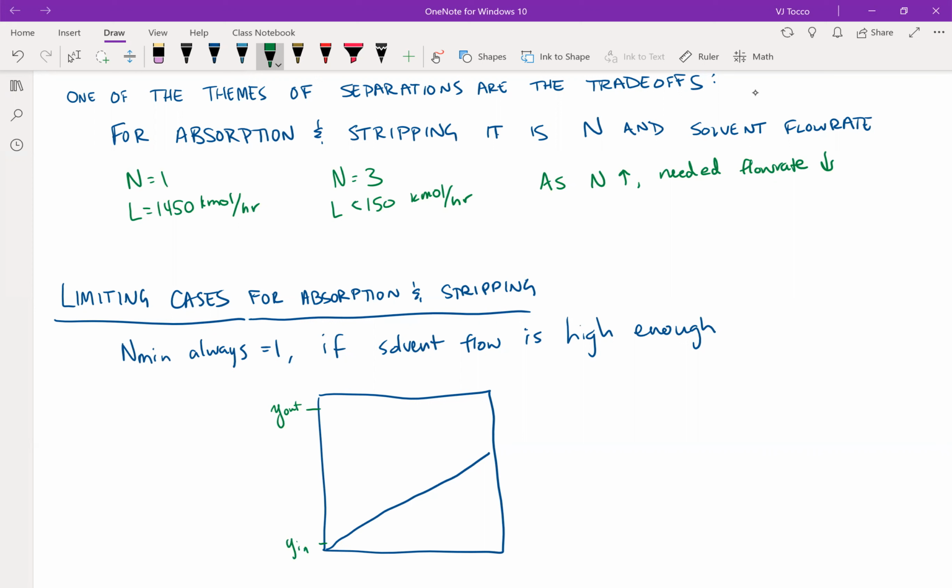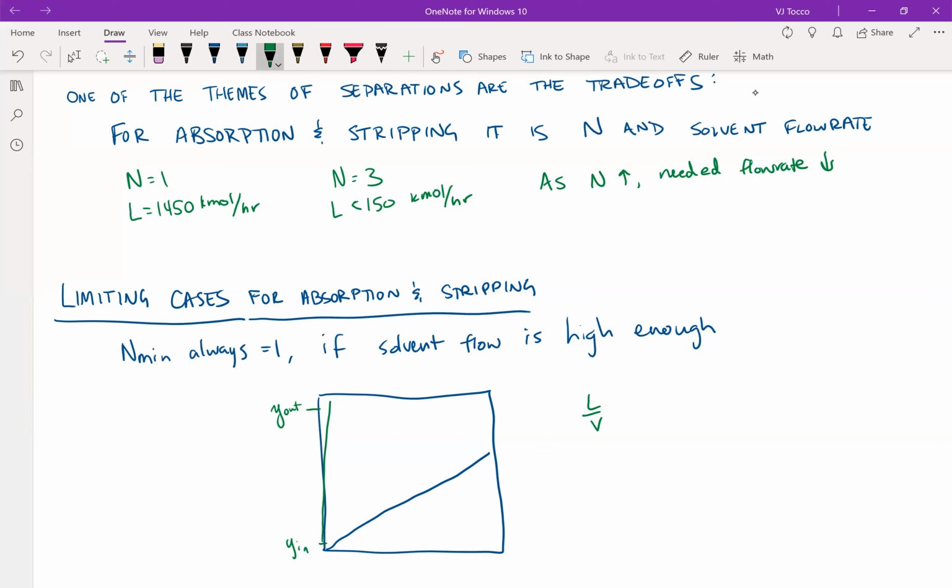So let's do the same thing where, we did this example already, but if L goes up, as L goes up, the slope of the operating line is L over V. So as L goes up, then L over V is going to increase. So at its limit, if I send a lot of stuff, I could end up with an operating line that looks like that. You can see that even in one stage, I can get pretty far. So even if I don't get all the way out to my desired Y out, I would just have to try again with a different operating line.